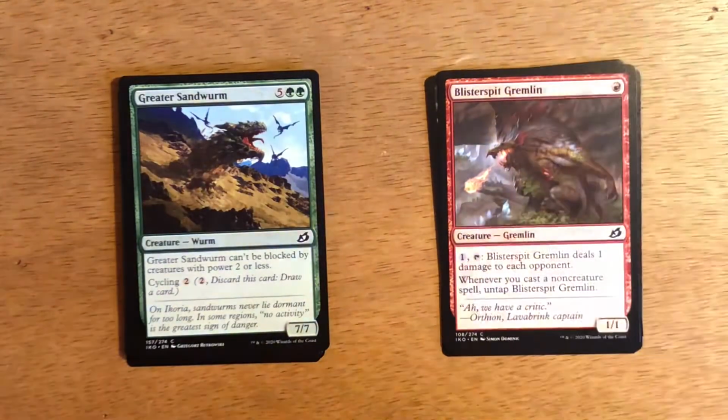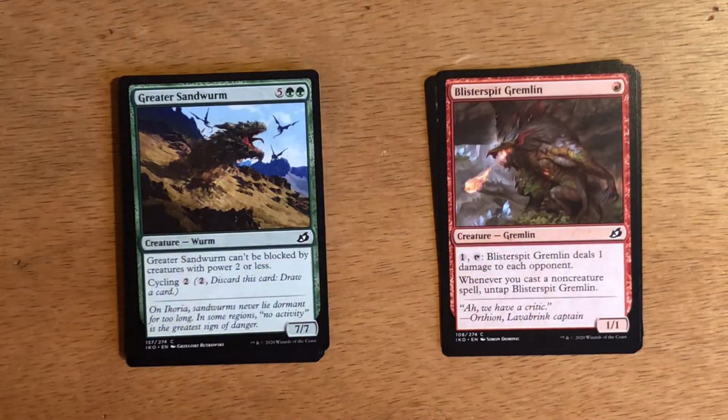Greater Soundworm, reprint from Amonkhet block, 7 mana, 5 and 2 green. It's a worm. It's a 7/7.